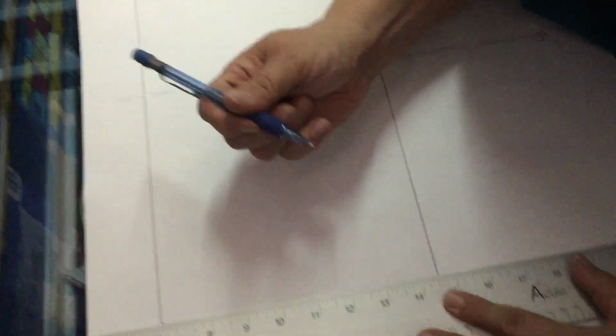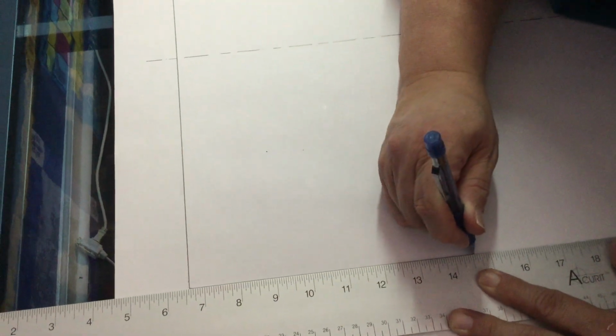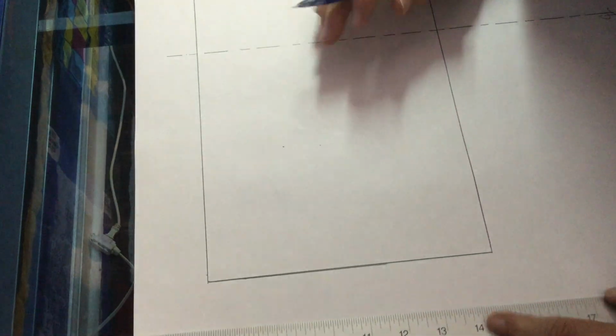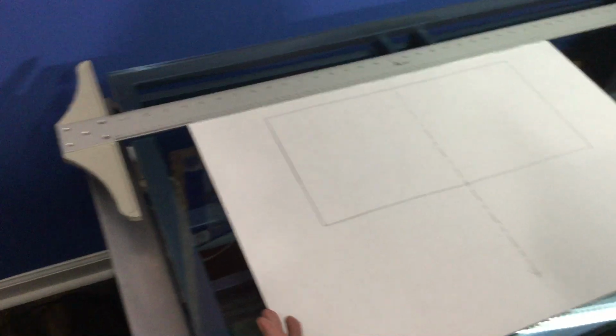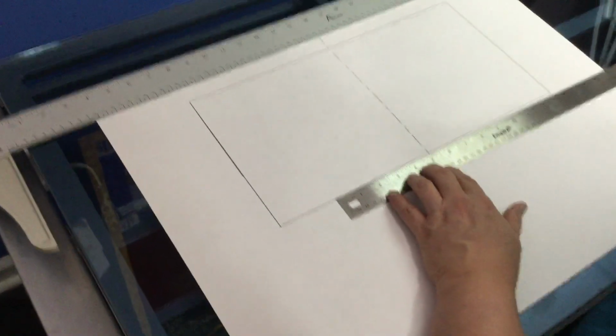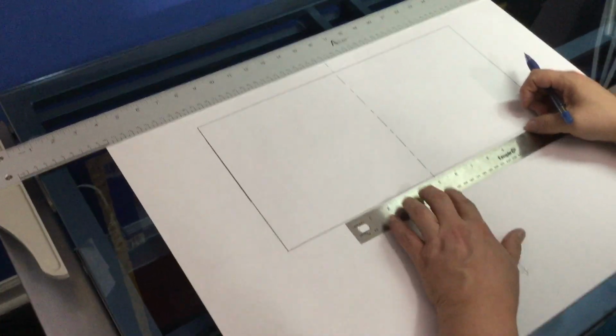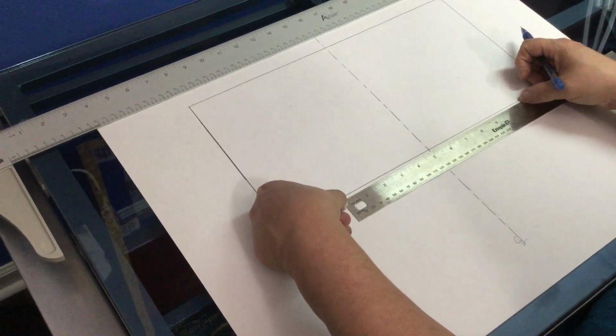That line, even when I redrew it, didn't show up well. Okay, so here is my stage. Now, I need to know where my proscenium is. Okay? We know that the proscenium is 44 feet. In scale, that's 11 inches. So, my proscenium is going to go from thumb to thumb.